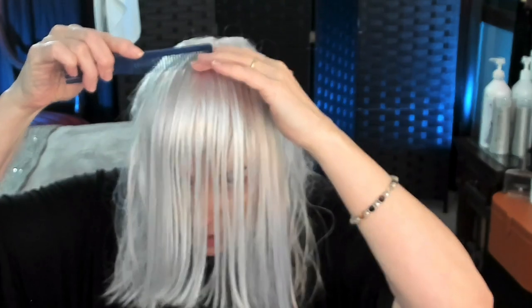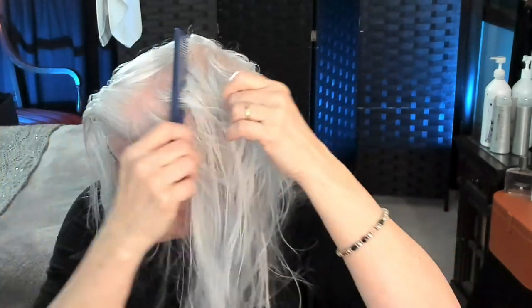But now, remember in the very beginning, let me grab a comb, I mentioned that I would show you my scalp and how my scalp, when it's perfectly clean, is quite pink. So I want you to be able to see closely. And I'll explain why as I go. All right, so I think in the beginning I split it down the middle. This is where I am the most sparse.